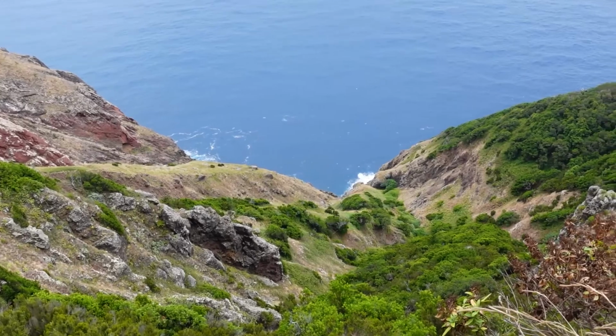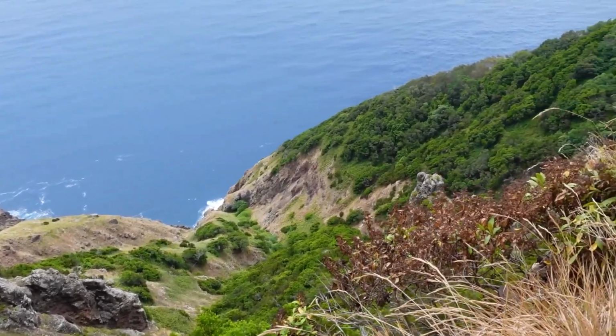The hike out to this point ended up being a lot shorter than what we had envisaged. We were actually expecting that this would probably take up most of the day with a late start and then a slightly earlier finish, but it is 11 o'clock in the morning. Also, the viewpoint that it took us out to didn't really give the best of views. I feel like we had better views on the route out here.